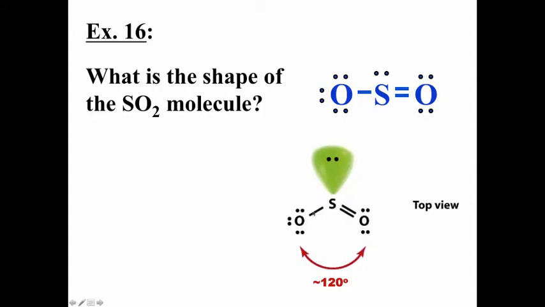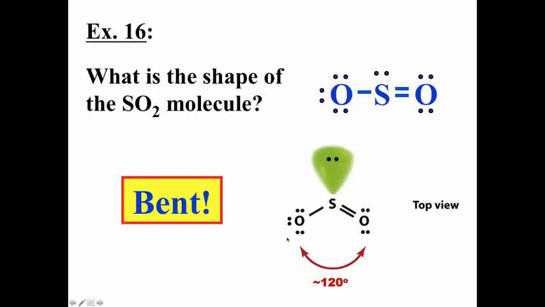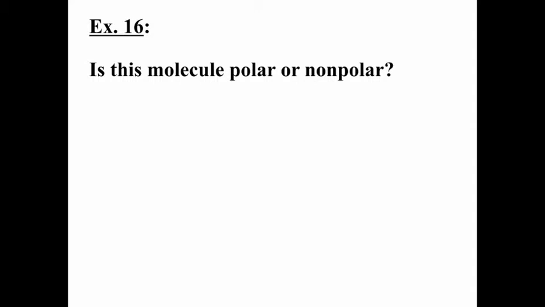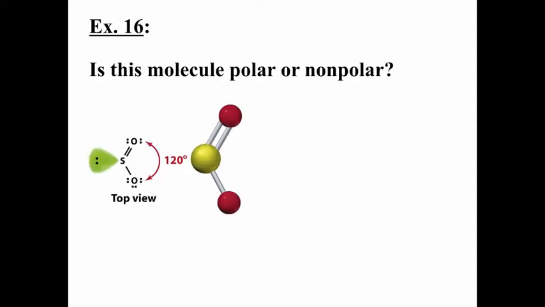So let's look at this just a little bit, hopefully better. Now we're going to look at a top view of the SO2 molecule, and perhaps you can see the bent shape more clearly. There's an angle between O and S and O that's called the bond angle. It's about 120 degrees. And note, here's an electron group, there's an electron group, and then the third electron group is a lone pair. It does look like a triangle, except since this lone pair doesn't attach to another atom, it's really only this part that is the shape of the molecule, which is why we call it bent.